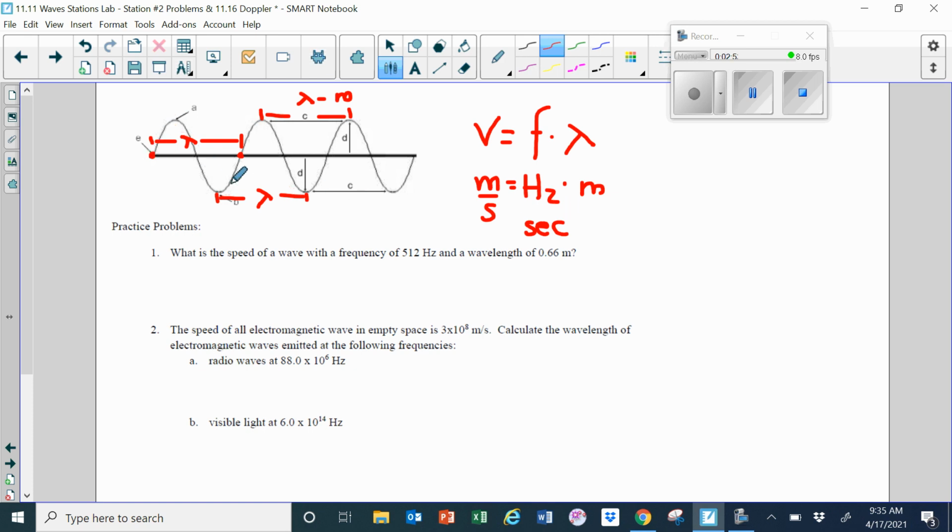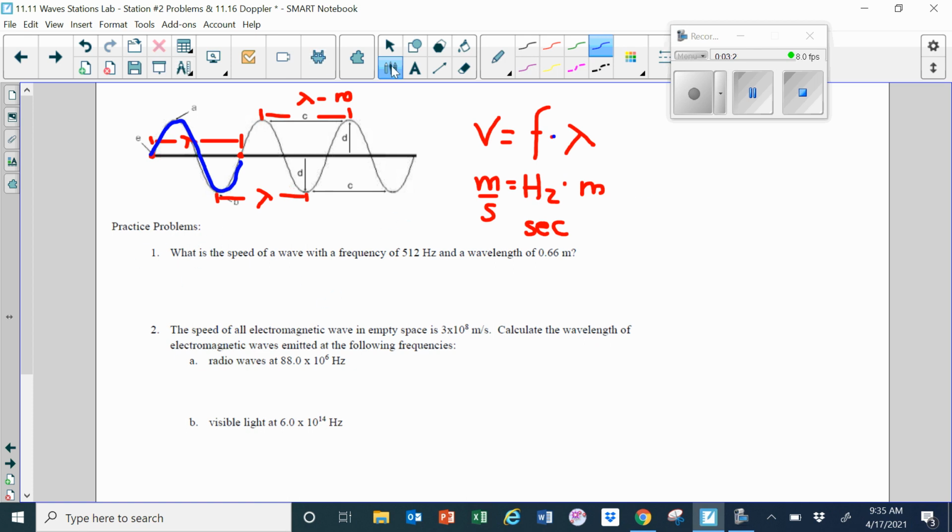So what you're looking at is the number of these things, like this wave right here, that would pass by in some period of time. And you take that number and multiply it by the length of that thing, and that would give you a distance divided by a time. So that's how it all works. That's probably more detail than you really need, but that's basically how it works.